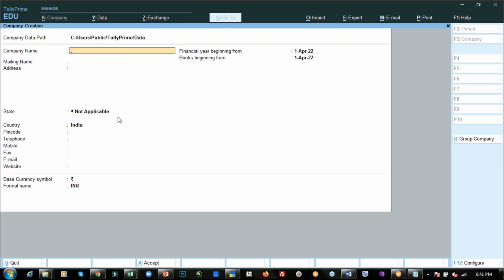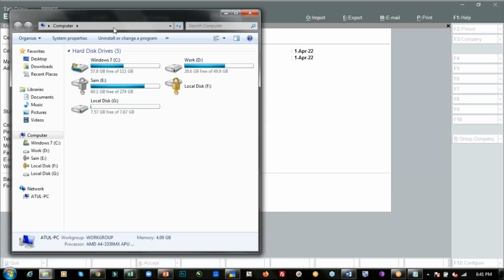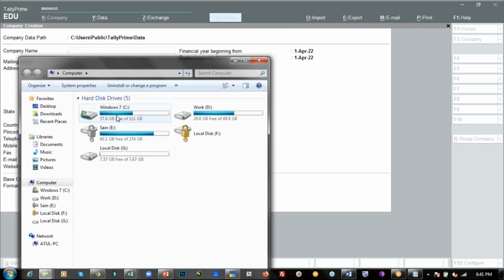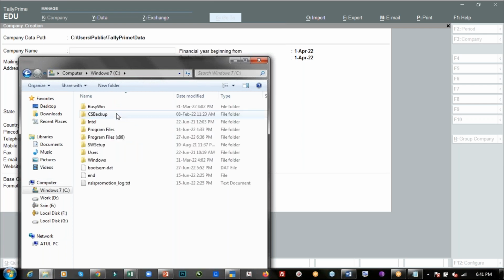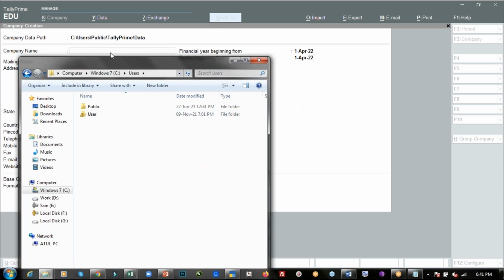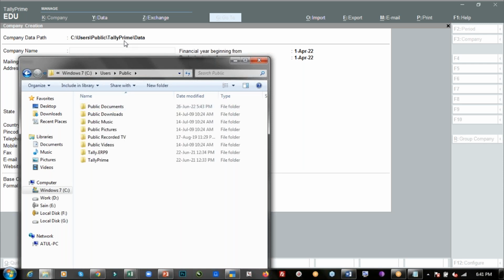If you go to My Computer, it says first the C drive, so we will go to the C drive. In the C drive, it says users, so I will go in the users folder. Then it says public, so I will go to the public folder. Then it says Tally Prime, so I will go to Tally Prime.